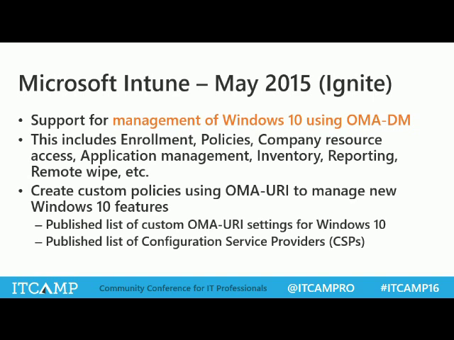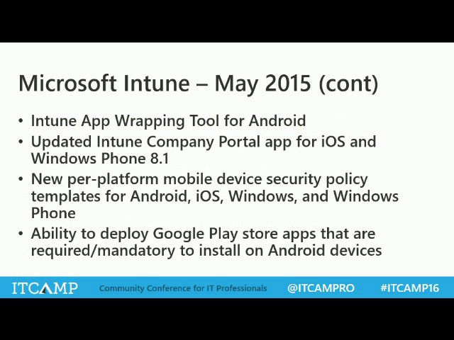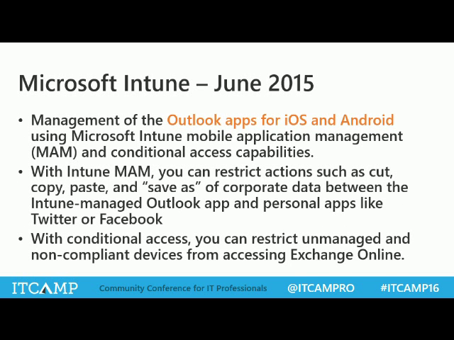You can treat all devices with Windows 10 in a unified way and create a policy that applies to all of them regardless of platform. So you can either treat Windows 10 as a normal operating system in a local domain, or treat it like a mobile device on the internet. Several other features include the company portal — an application you can install on the mobile device so the user can see which applications have been deployed. This also covers Outlook applications for iOS and Android, which are managed versions where you can control configuration via policies.